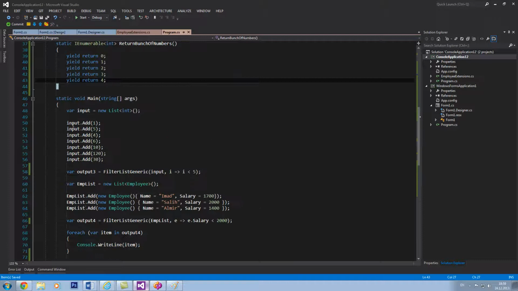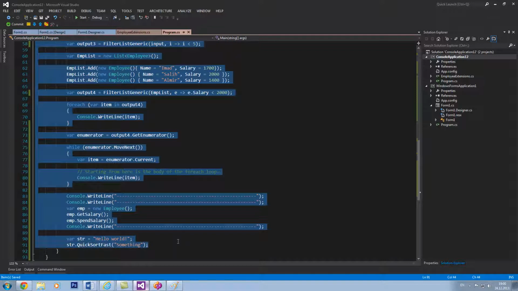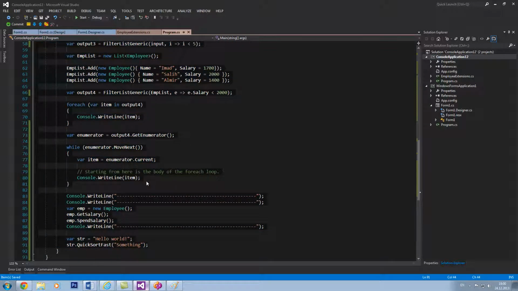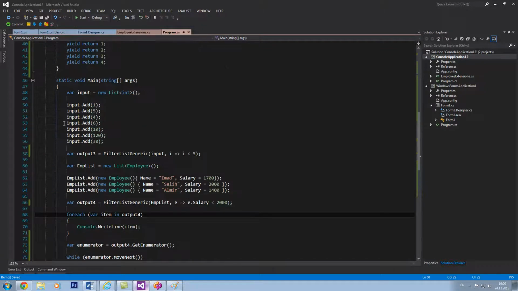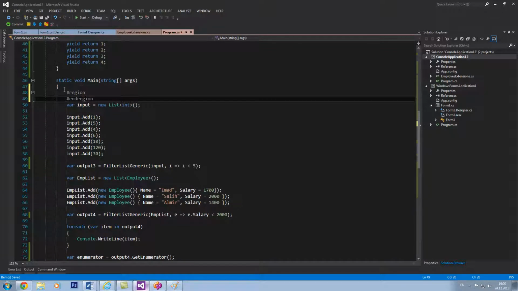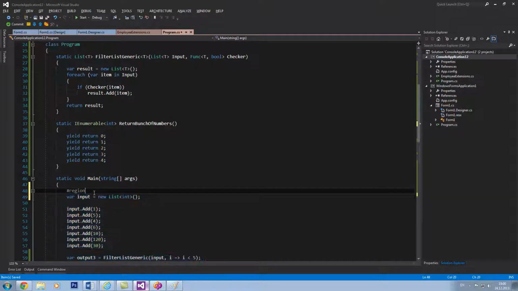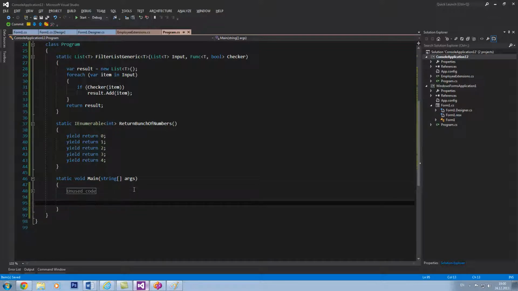Now, I am really sorry, but I'm going to surround this. I think there was a feature in Visual Studio where you can surround this with, okay, it doesn't matter, because I don't want to erase this code, since I don't know when I'm going to refer to it again. So I just move it inside this region, unused code for now. Just collapse it, so we have clean code here.